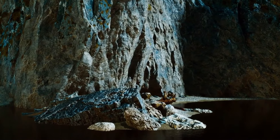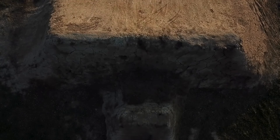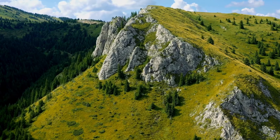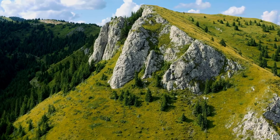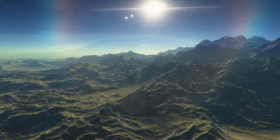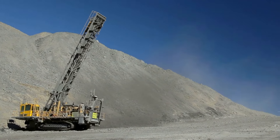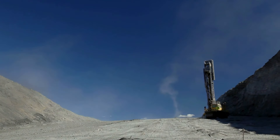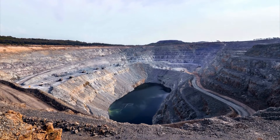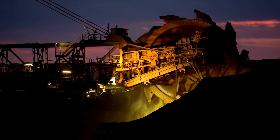Our story begins in a faraway part of the world, away from the busy cities. It's a rough place to be, with thick woods and high mountains all around the mine. It takes hours for trucks to get there on rough, twisting roads. The clean, fresh air smells like pine trees. The area is very busy with tools and miners working non-stop to get valuable resources out of the ground. The symphony of industrial noises — motors humming and metal clinking — shows how hard mine work is.